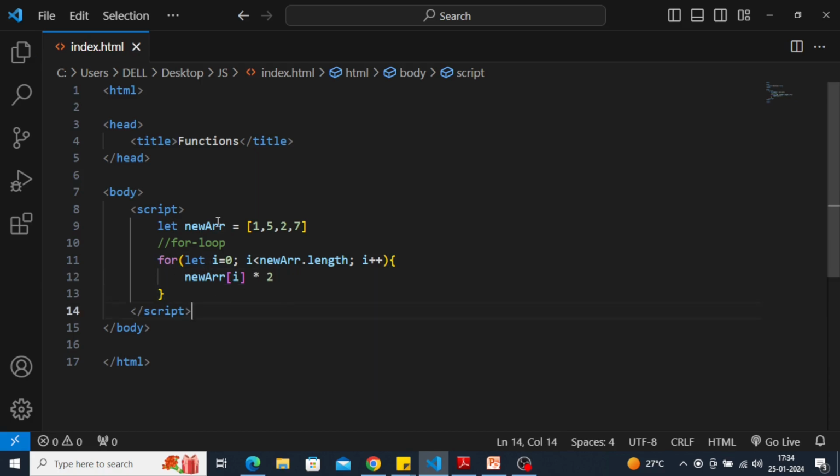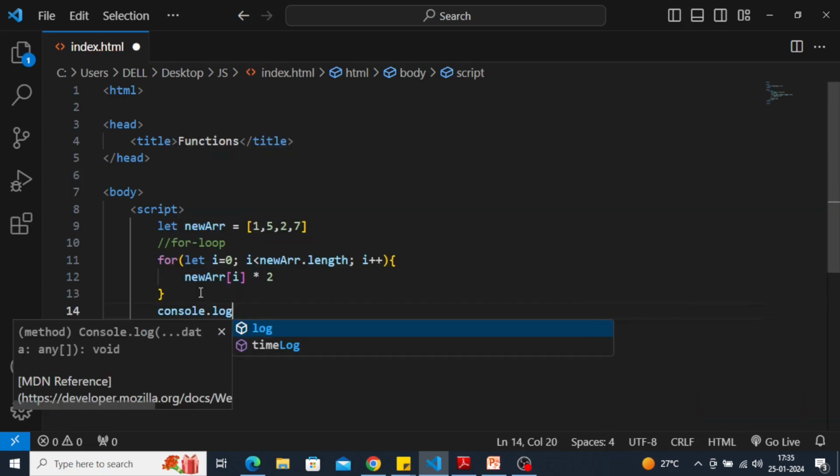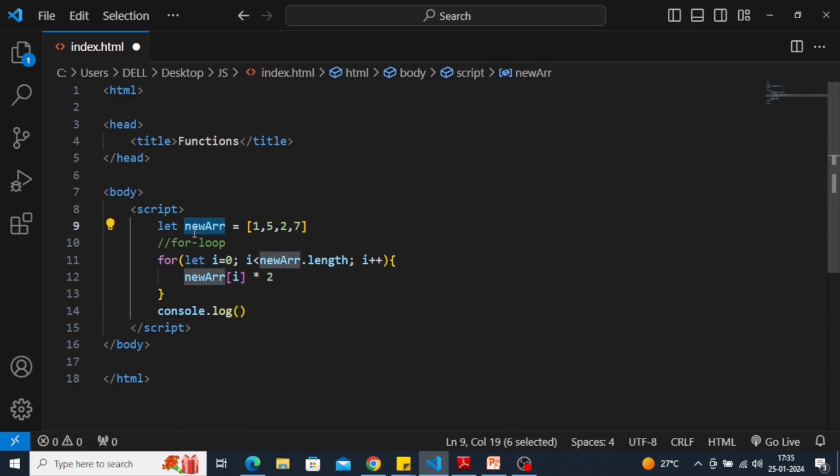So what I have done, I have defined an array, and inside this I have applied this for loop. This for loop will be initiated with i equal to 0 and will iterate till i is less than the length of this array. The length of this array is 4, so this will iterate 4 times. Every time it iterates, the i value will increase, and we will change the content of this array. I will console the array. Now the elements should be multiplied by 2.